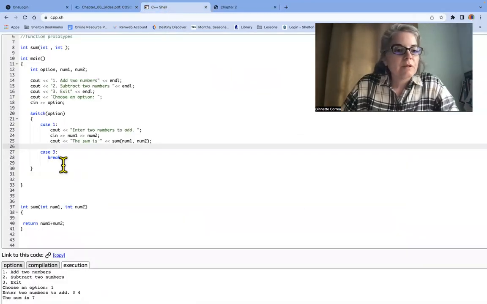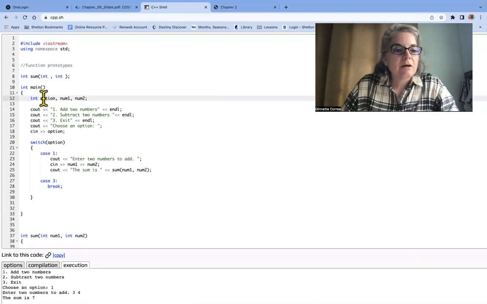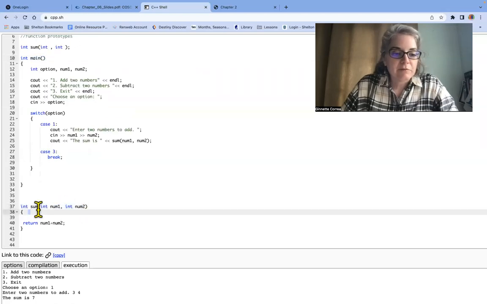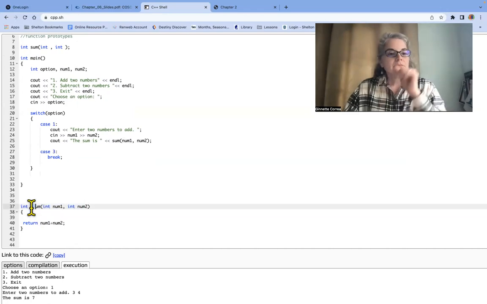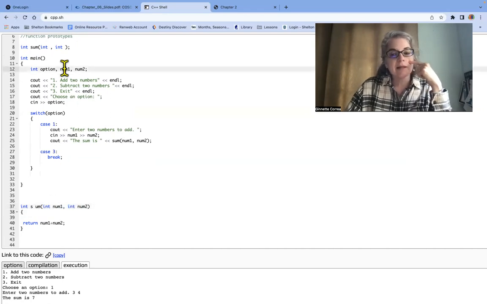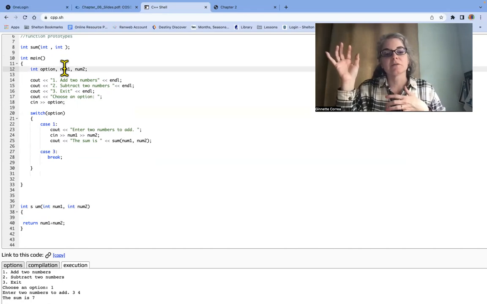So this here is called local variables. Num1 and num2 are local to the main function. These two variables are local to the sum function. And by the way, even though this variable is called num1 and this variable is called num1, they have two separate memory locations.